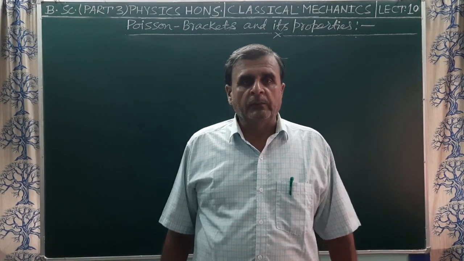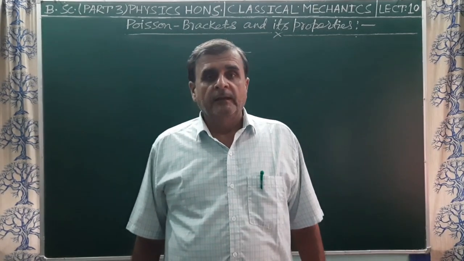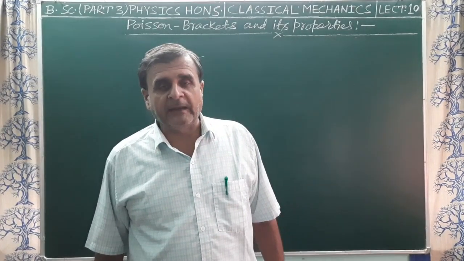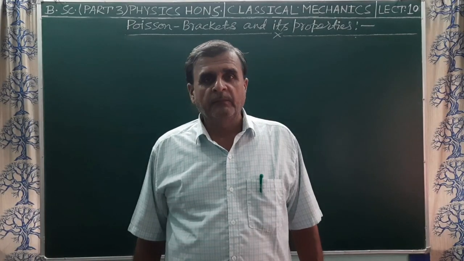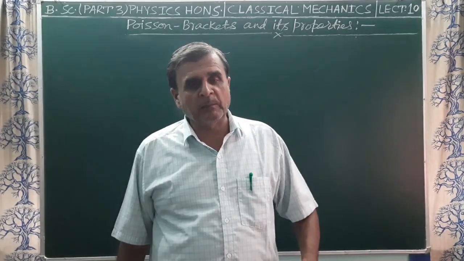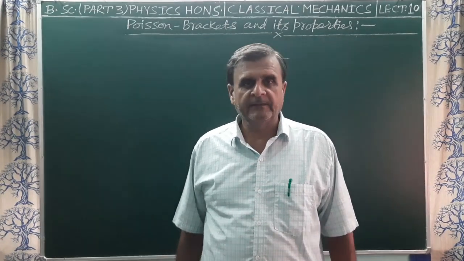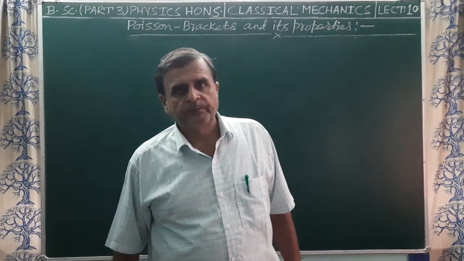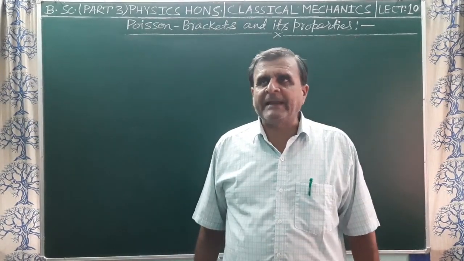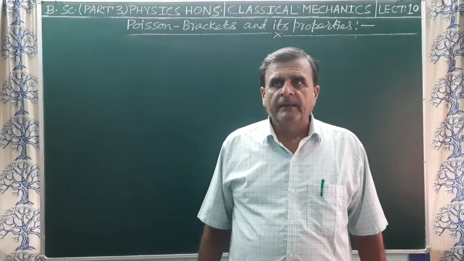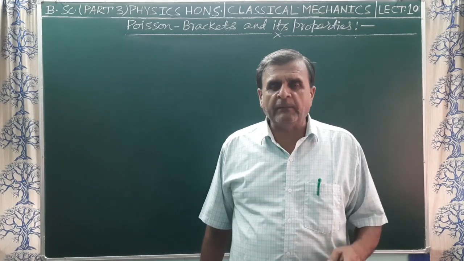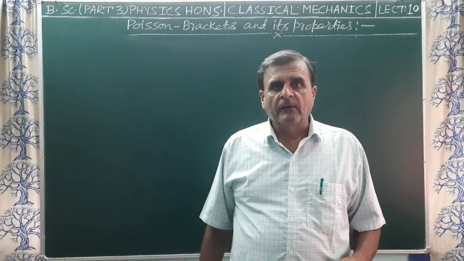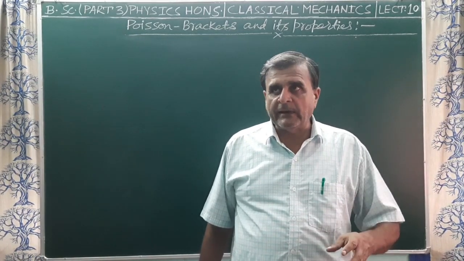Hello students, in this video we will discuss very important topics, Poisson brackets and properties of Poisson brackets in classical mechanics for BSc part 3 physics honors course in lecture number 10 of classical mechanics. First of all, we have to define Poisson bracket. Poisson bracket is a special kind of relation between a pair of dynamical variables of holonomic system which remains invariant or unchanged in any canonical transformation.